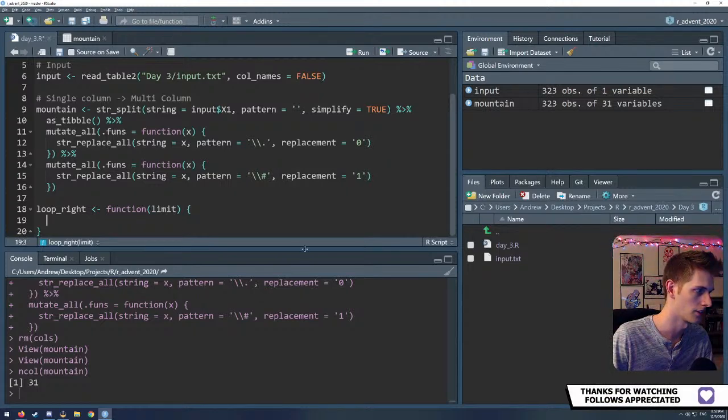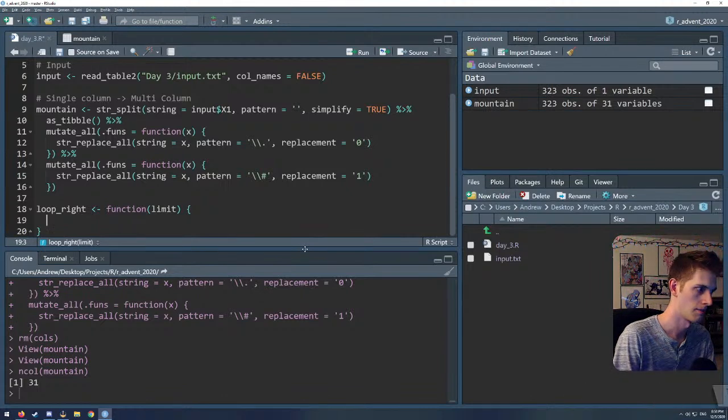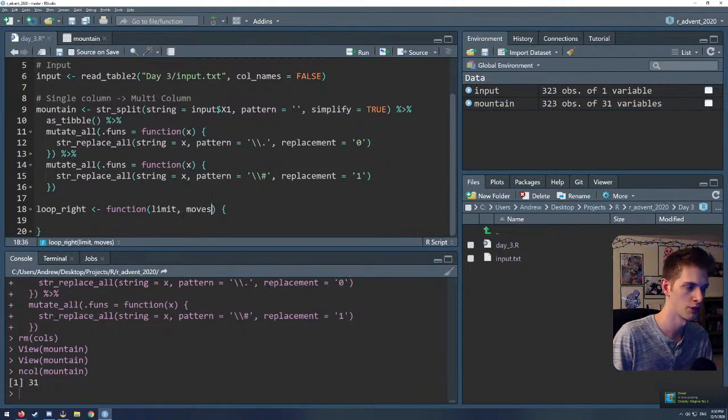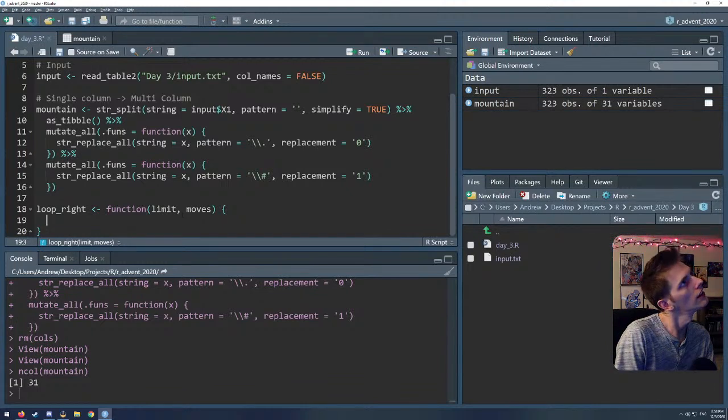Limit is going to be ncol, and I'm going to do the limit and moves. So the limit would be 31 and the moves would be, say, 3. I guess we'd also need to know where we currently are.